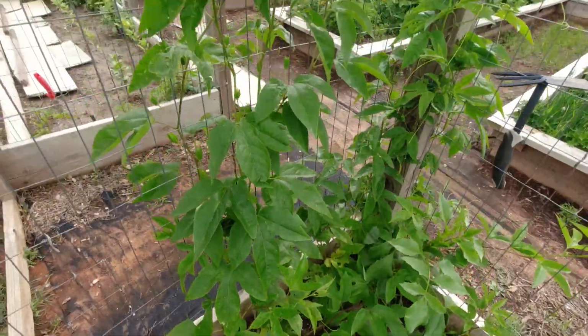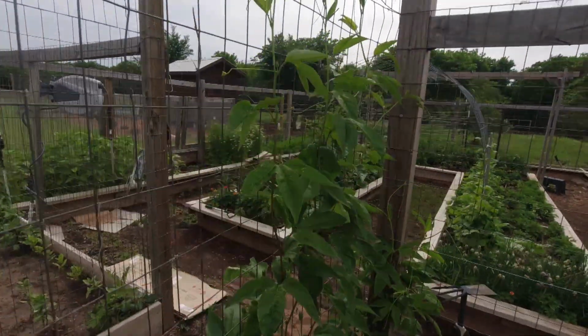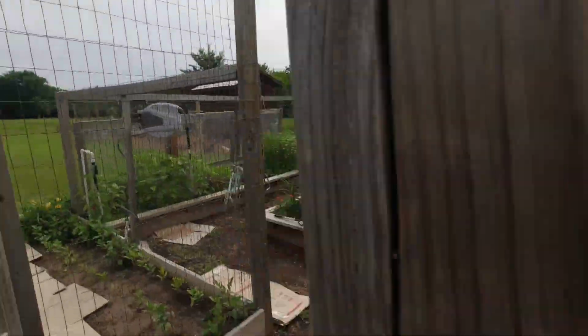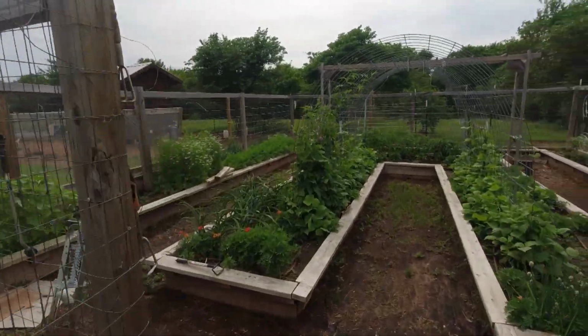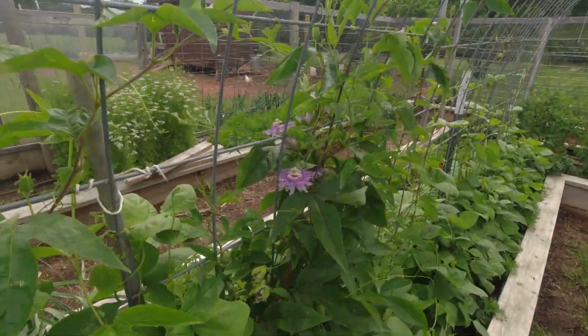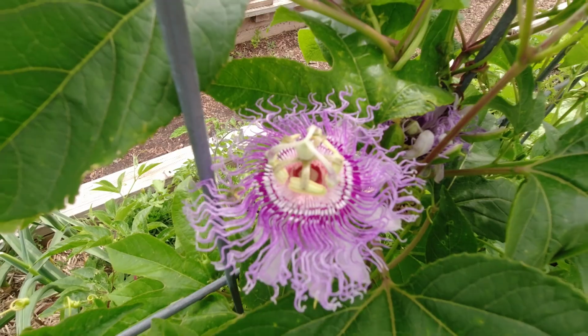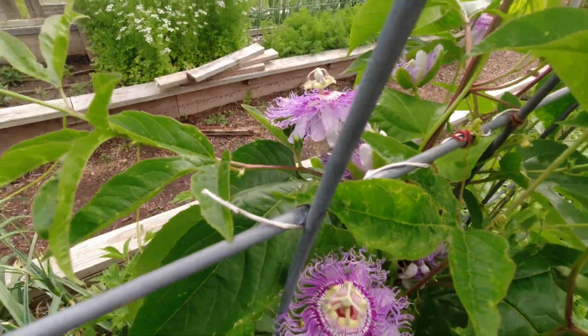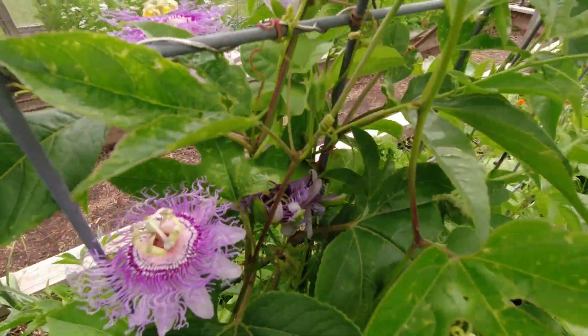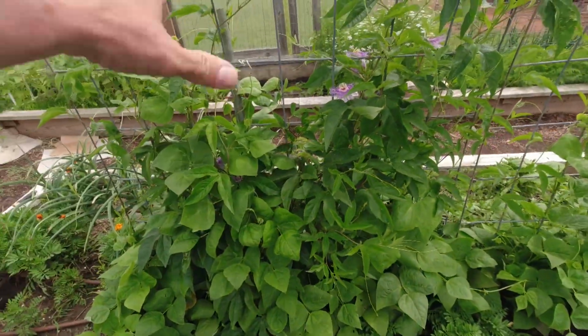It's passion flower. And there's some in there on the green bean trellis that's growing flowers. They're really pretty. Strangest looking blooms you ever saw. It looks like something from outer space. Here they are right here. And bees like them. There's another one back there. So the passion flower is kind of taking this trellis over right here.